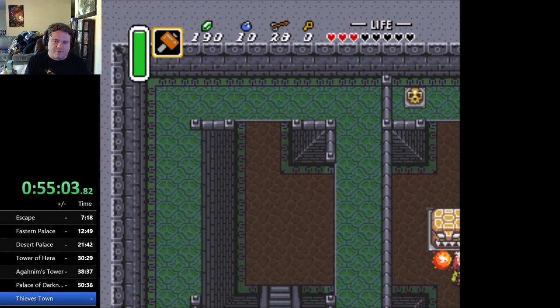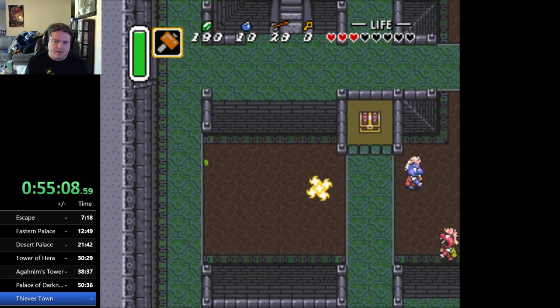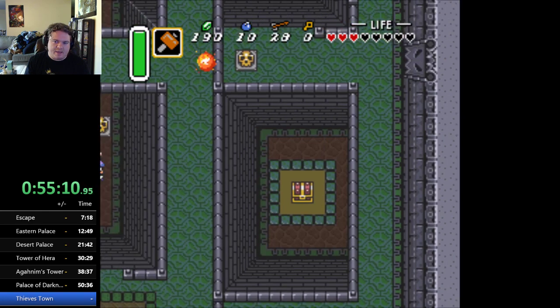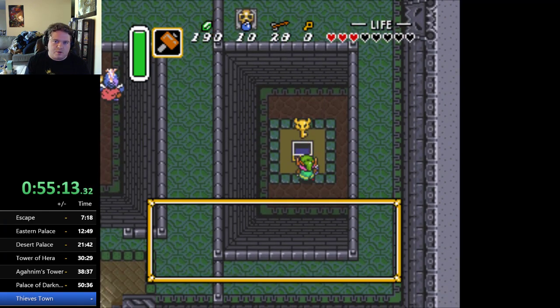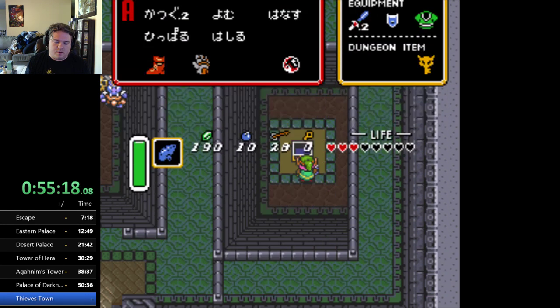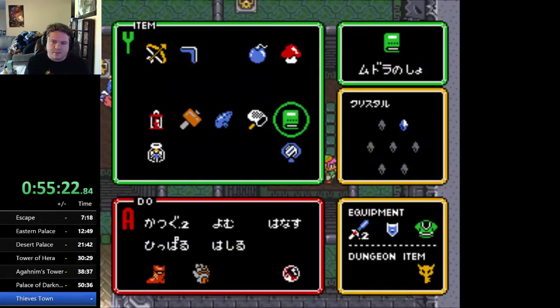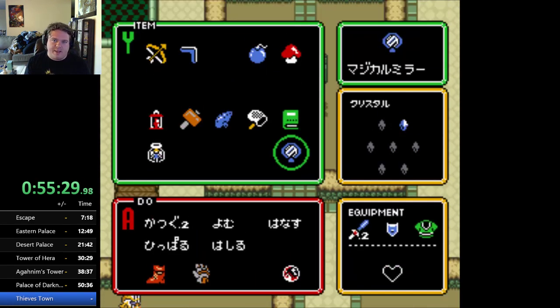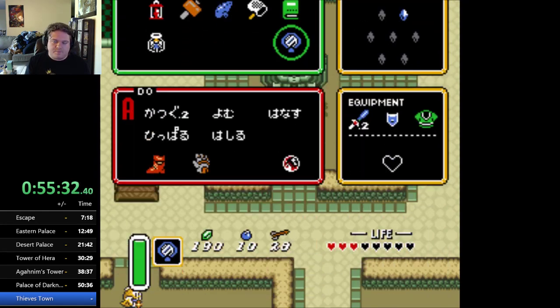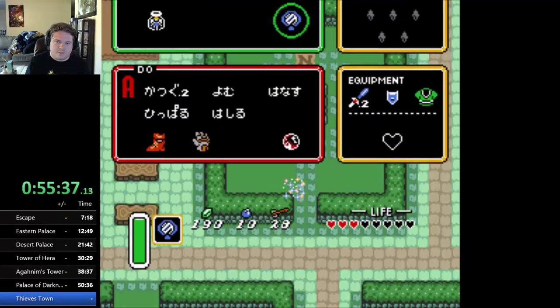Oh, I didn't go get my freaking powder. Oh, that's a real bad. Oh. You know what? Oops, that won't. No! I pressed start! That's bad enough that I'm just gonna leave. This'll be a bad split, but. Oops. I don't know if I can do this without the powder, to be honest.